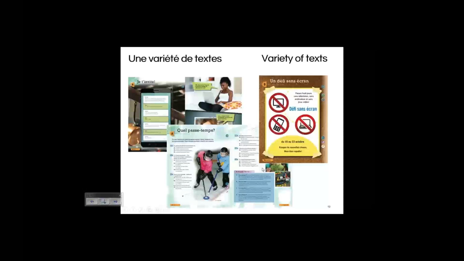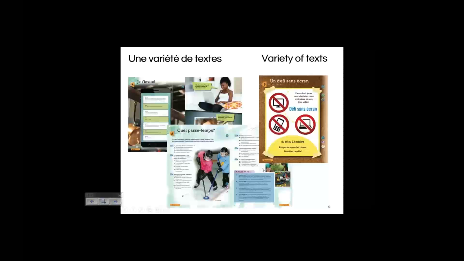And it's all up-to-date, current content, relevant to students, which is very important because, as we know, that promotes student interest and engagement. And many of the texts that you'll find in the resource also offer accompanying audio and digital supports as well.